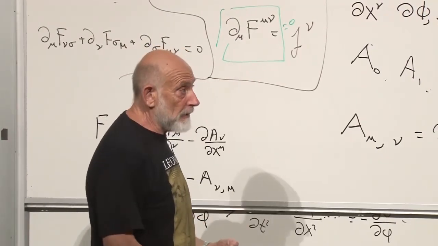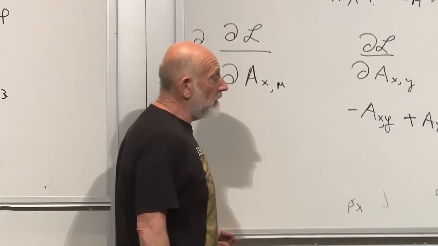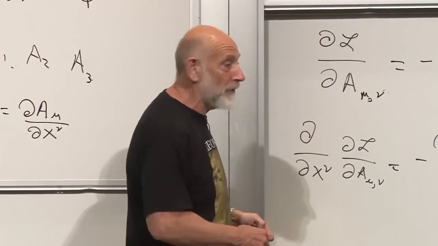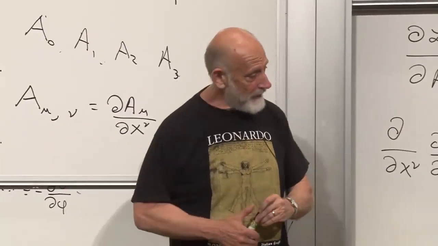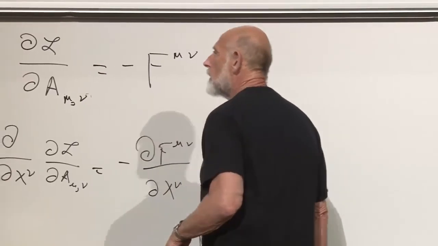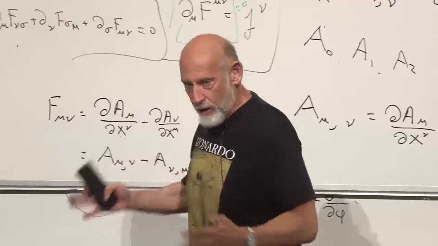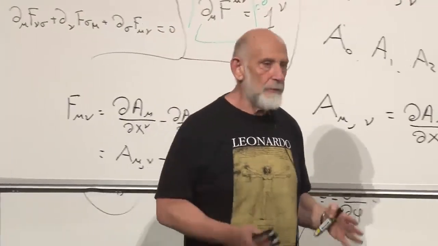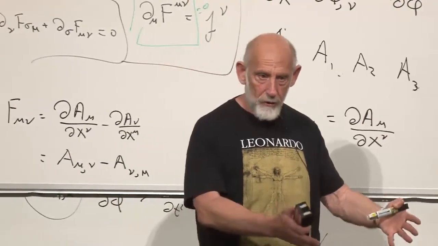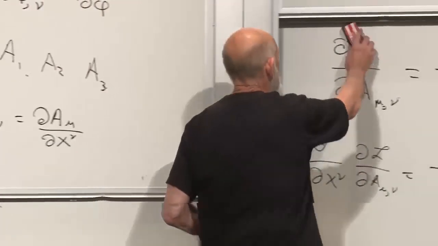You have to add something to the Lagrangian. That something had better involve the 4-component of a current vector. If it doesn't involve a 4-component of the current vector, it's quite clearly not going to give you what you want. So let's suppose that there's some pre-established electric current. That electric current means a charge density, and as I showed you last time, a flow of charge, space and time components.